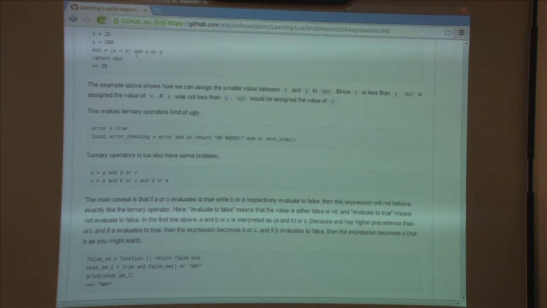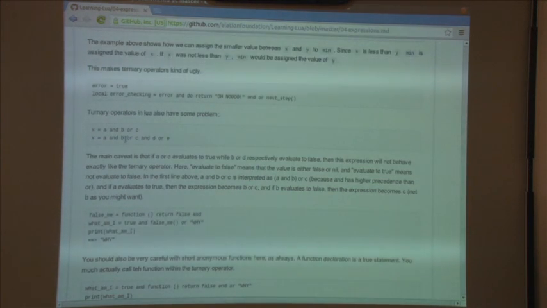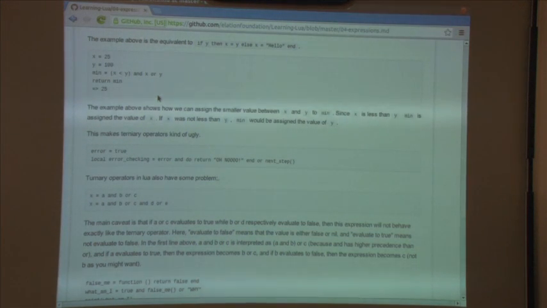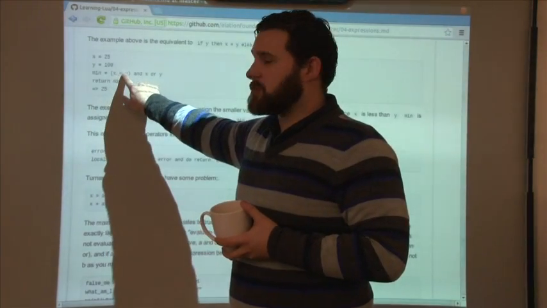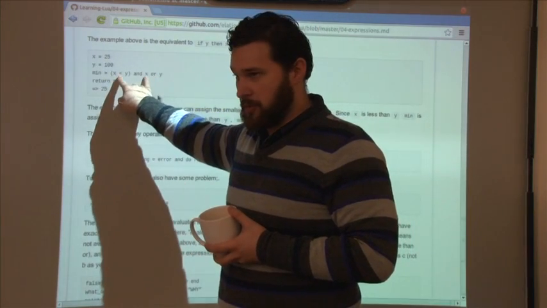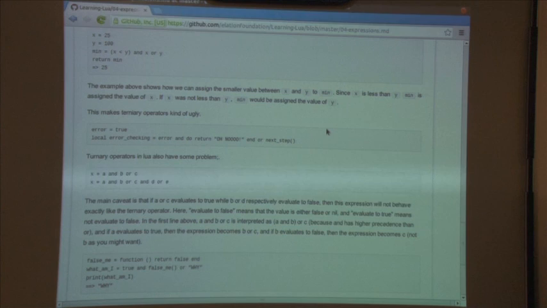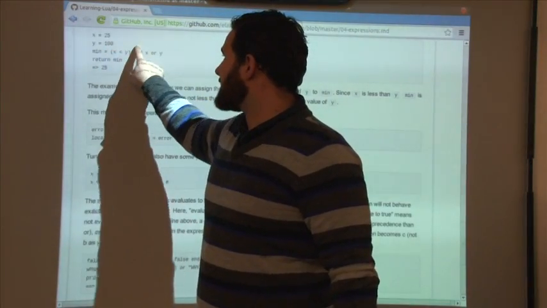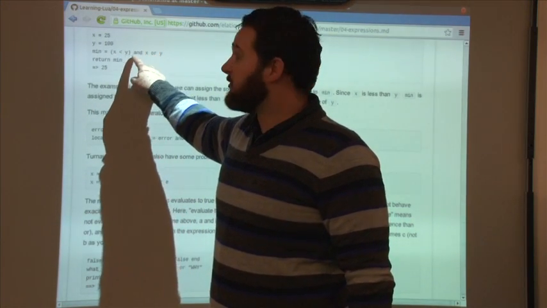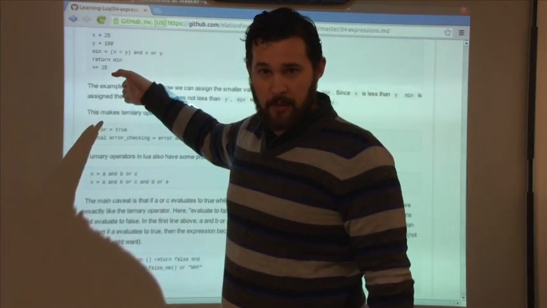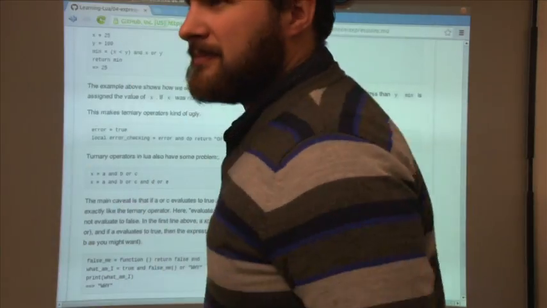Essentially, ternary operators look ugly as all sin. So "and" means both of these things are true, "or" means one of these things is true. If the and isn't true, it moves to the or statement and returns the y. Otherwise, it would return the x. There are invisible parens around the and statement, which says, since this and statement isn't true, give me y instead. If the and statement was true, it would give the x, and you don't need the or because there's nothing false here. It returns the first value.